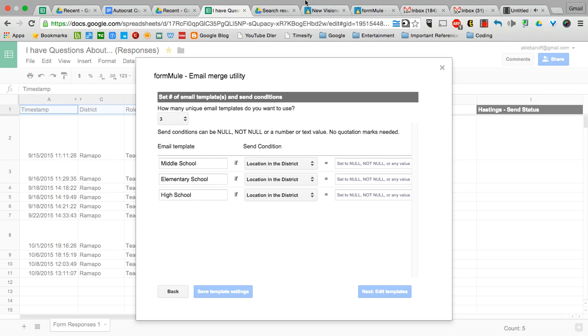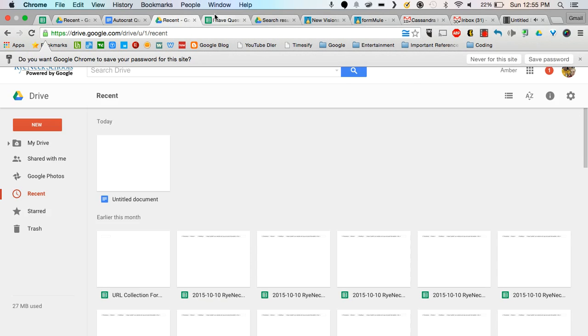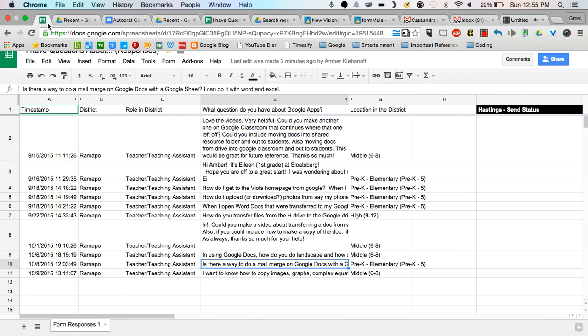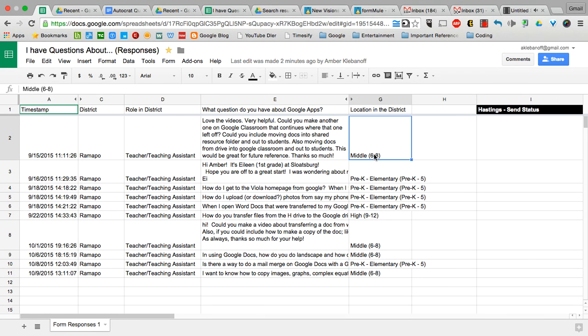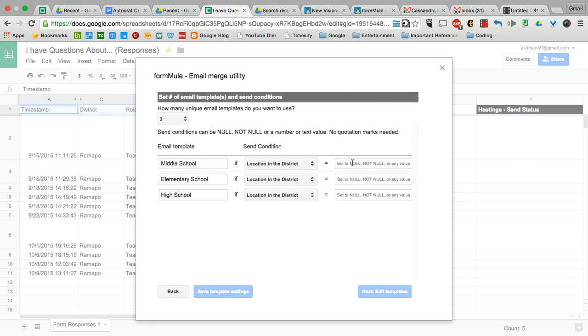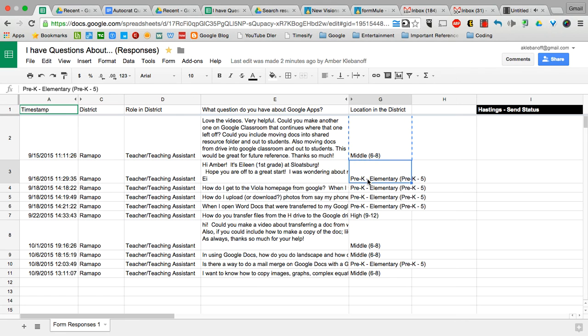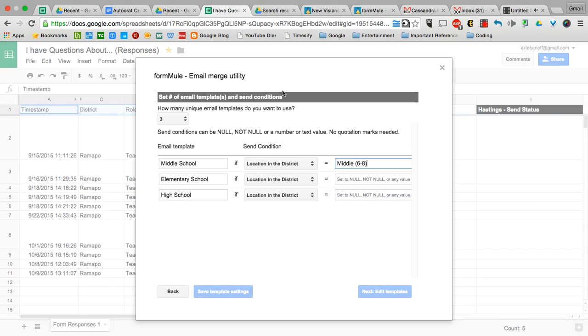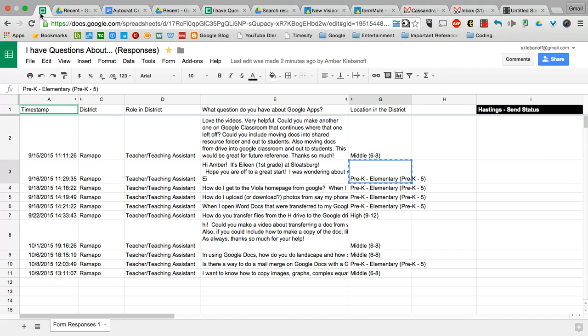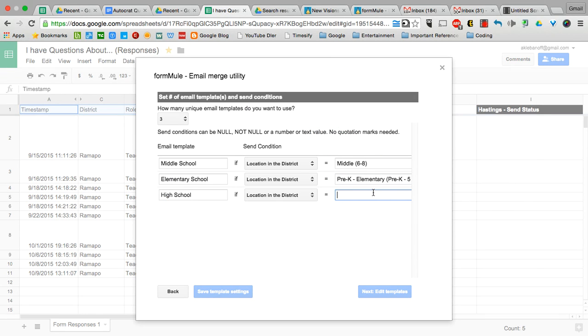So I'm going to actually open up, excuse me one second, I just wanted to open up my form in another location so I can find the exact verbiage that I used in each of these sections so that we can have the triggers go off properly. So now I can have my pre-K to elementary as well as the high school, because we want to make sure that all of these go off properly here.